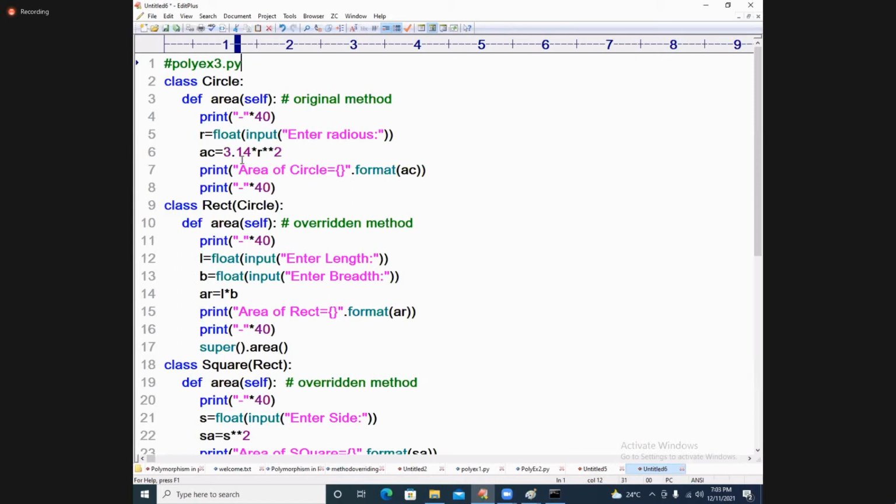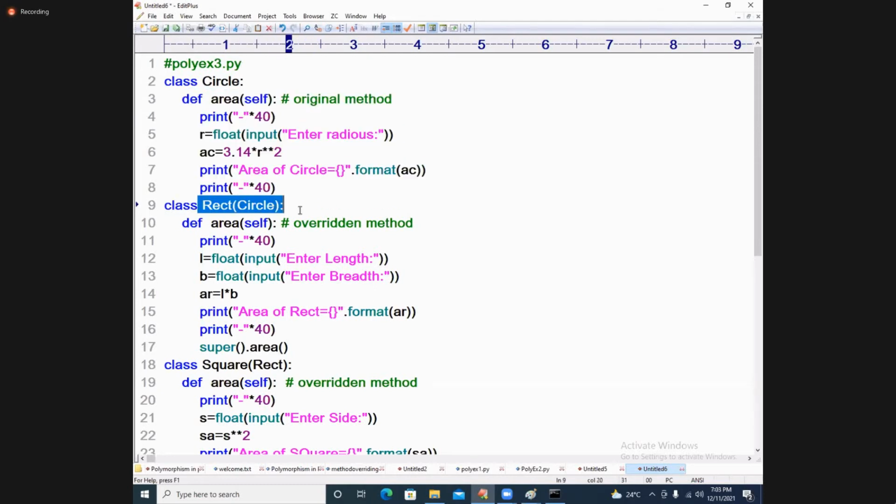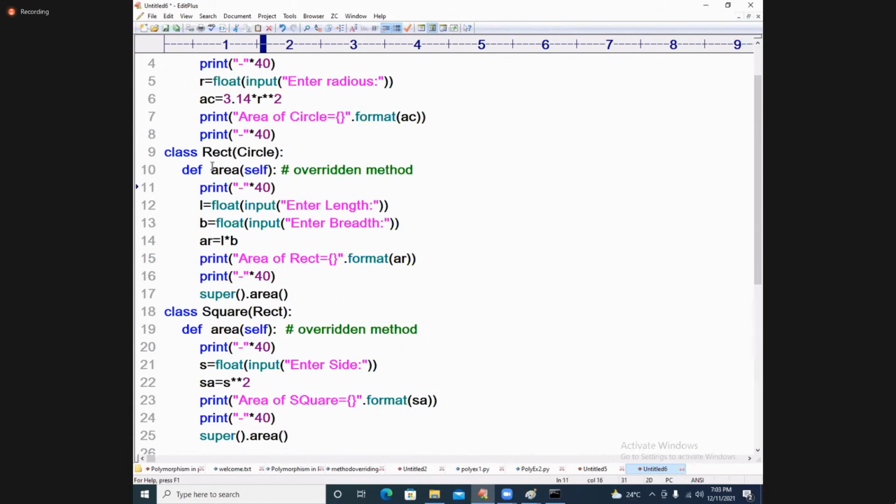Multi-level, correct. Multi-level inheritance it is. Superclass is inherited into the rect class. Rect is called the intermediate base class, which goes to square.